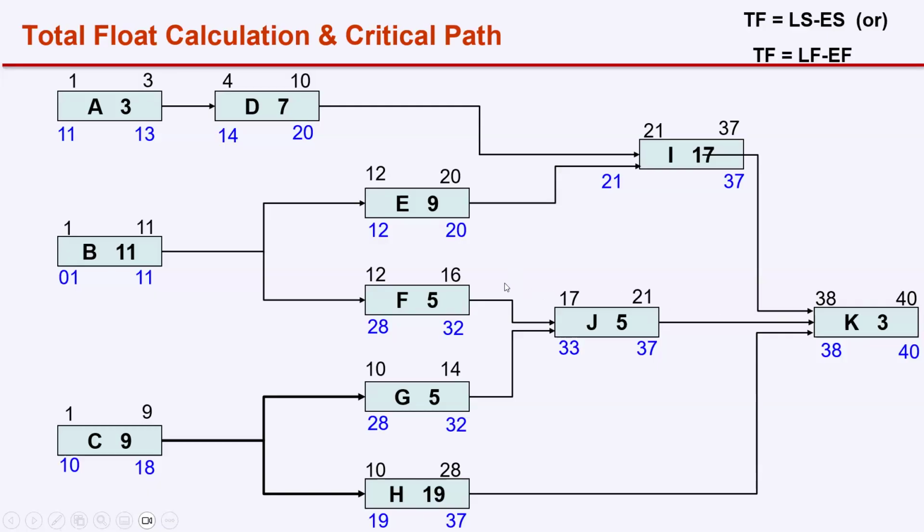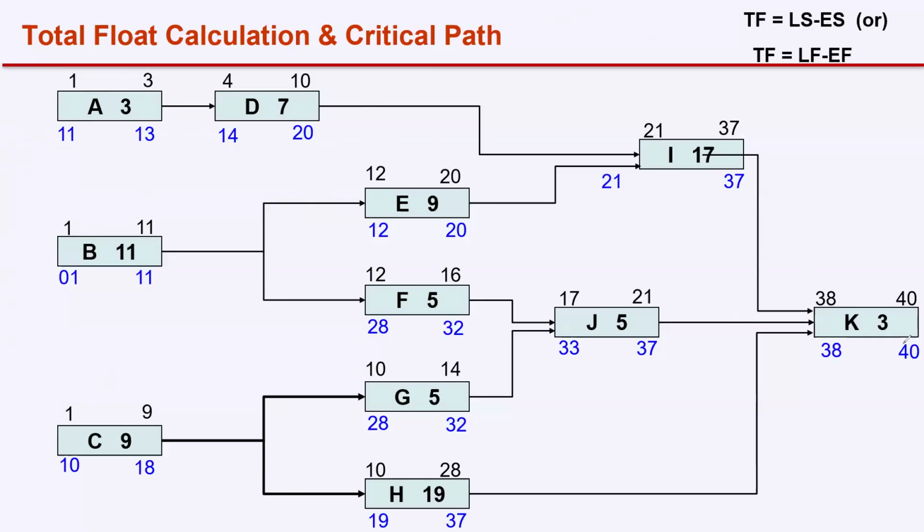Okay? Late start and late finish are as late as possible when you can start and finish an activity. Now, as I told you, you can start A as early as possible on day 1 and follow the early start and early finish dates. You will finish this project in 40 days. Even as late as possible, if you start A on day 11, still, if you follow the late start and late finish dates, you can finish this project in 40 days. So now there is a flexibility, right?